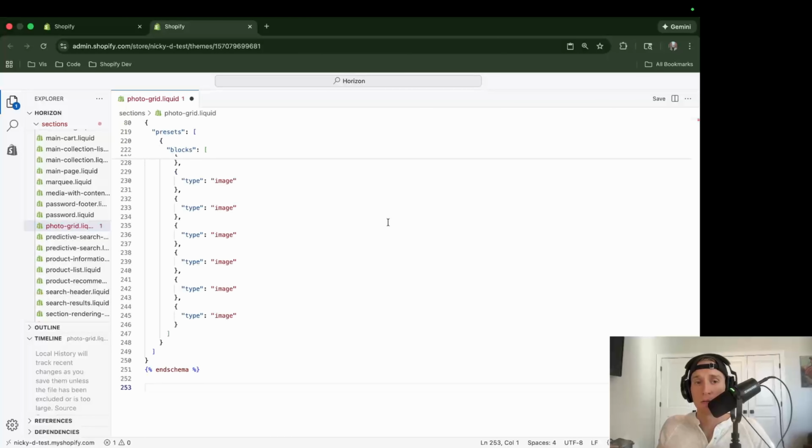And so now what we can do is go here, and then we're going to click Preview Store. But first we need to actually add it into the theme. So we'll click on Customize theme, and then I'm just going to do it right here on the home page. I'm going to add a section, and I'm going to look for my photo grid right here at the top. And now I'm just going to go through and add my blocks. So you'll see that the 8 are added by default. So what I'm going to do is go through, and I'm just going to fast forward through this part of me adding the images.